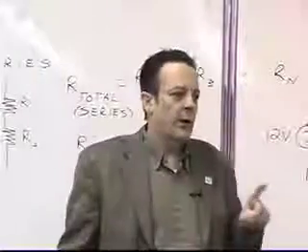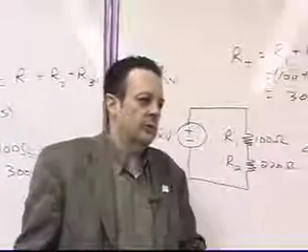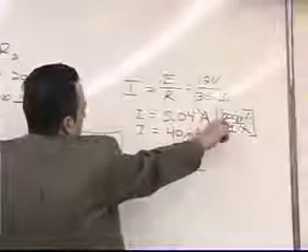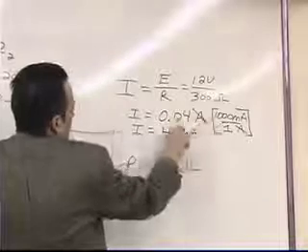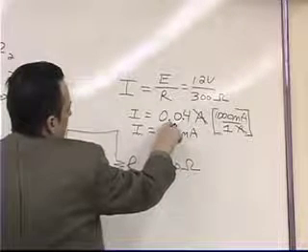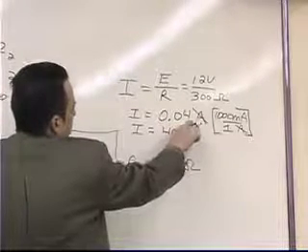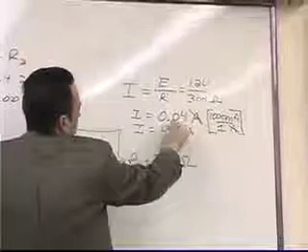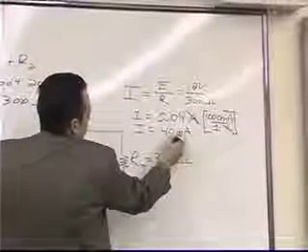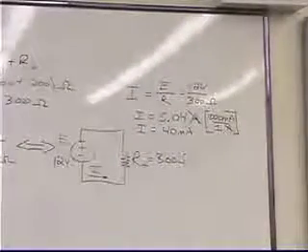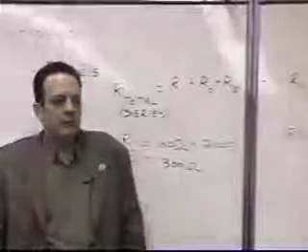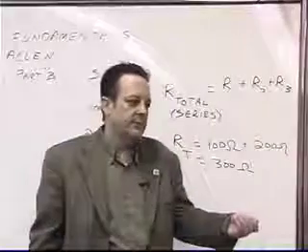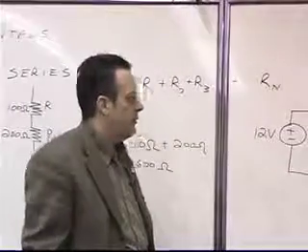Now, the shortcut way to do it is to just count decimals. If you're converting by a multiplication factor of 1,000, you're going to move the decimal over 1, 2, 3 places. Since there's nothing there, you have to put a 0, so your decimal point is actually there. Both answers are correct. It's just a matter of what you're being asked to find. Are you being asked to find amps, or are you being asked to find milliamps?